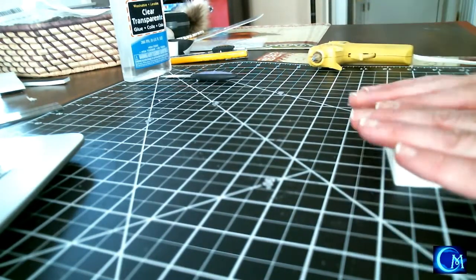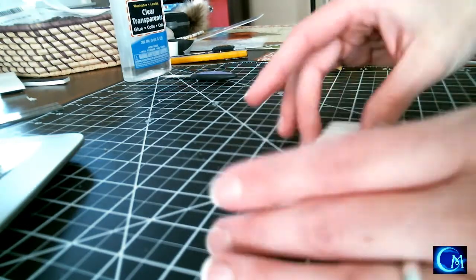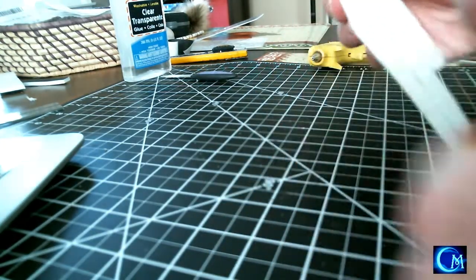The one thing you don't want to do is press too firmly, otherwise you're going to mar the pattern of the bricks because of the pressure from your hands.